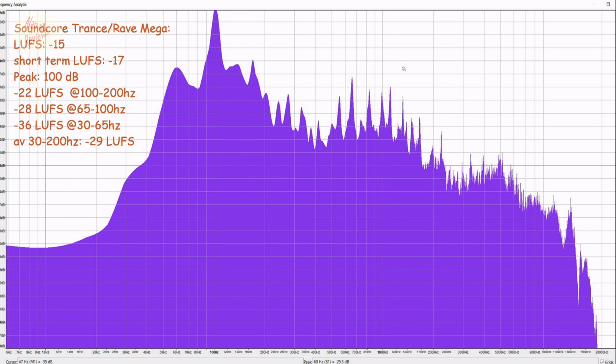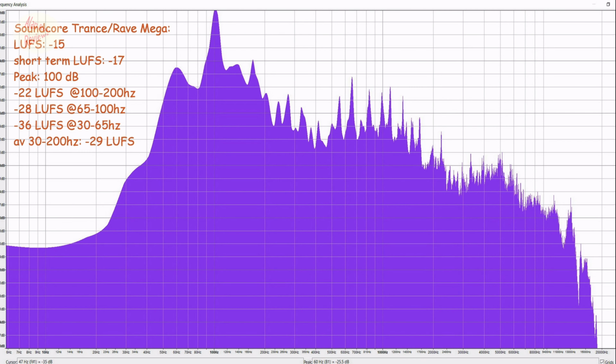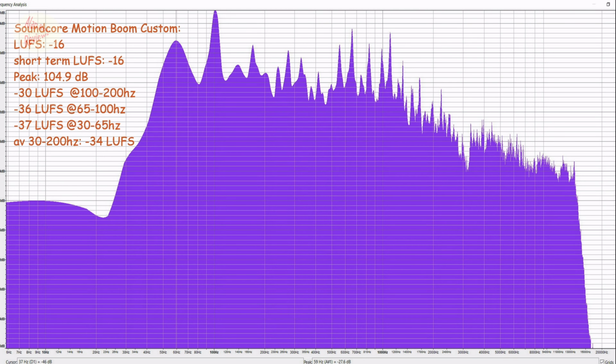So loudest of the bunch, the 80 watts of the Soundcore Trance, but it's all mids, upper bass, which means the peak isn't that big. Because if we look at the Motion Boom, it might not have the bass, but it's stronger everywhere else, which gives it a stronger instantaneous peak by no less than 5 decibels over the Soundcore Trance. Even overall, we're only talking 1 decibel louder for the Soundcore Trance versus the Motion Boom.